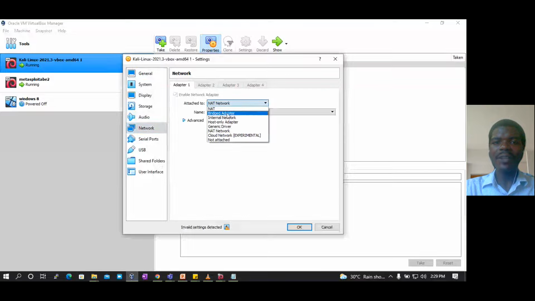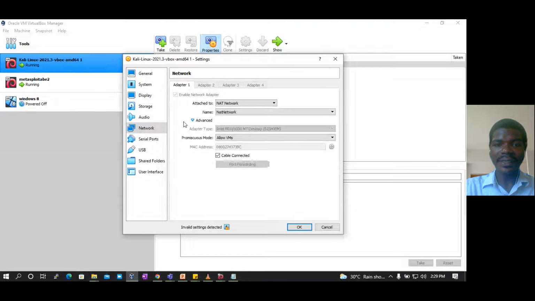You may be using a bridge adapter. If it is a NAT network you are using, you must come to advanced and make sure that under promiscuous mode you allow VMs. Otherwise, Kali Linux will not be able to communicate with Metasploitable 2.